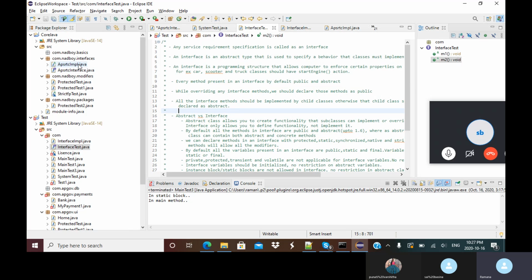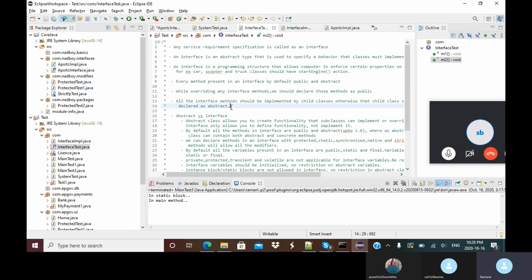We already discussed abstract classes. An abstract class means any class which has at least one abstract method, and we should declare that class as an abstract class.